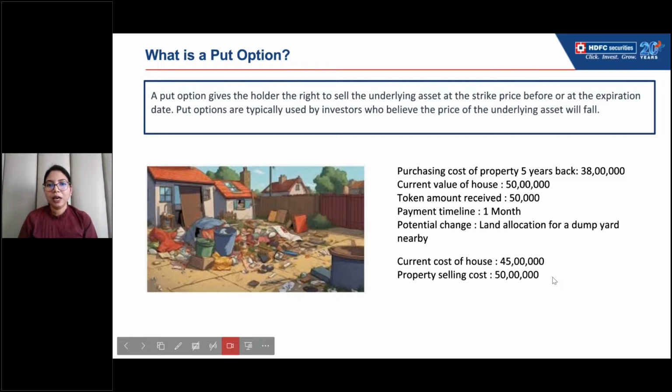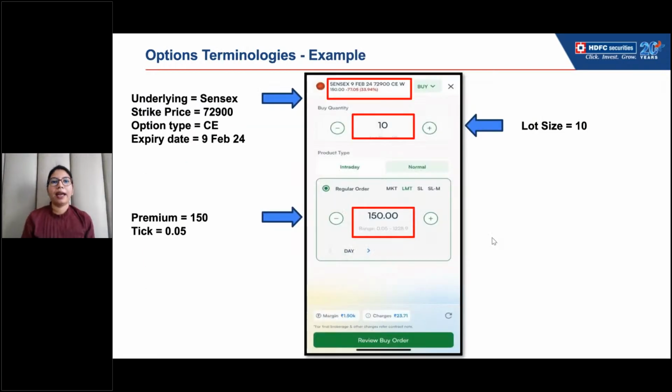हम लोग ने ऑप्शंस क्या होते हैं वो देखा. ऑप्शन में दो टाइप होते हैं, कॉल ऑप्शन, पुट ऑप्शन. वी सॉ बोथ द टाइप्स. ऑलराइट, सो नाउ वी विल सी whenever you go and actually trade, so आपको screen कैसे दिखता है. So this screenshot I have taken from HDFC Sky app, and there is this Sensex option that I have displayed. Okay, just like Nifty, we get Sensex options as well.